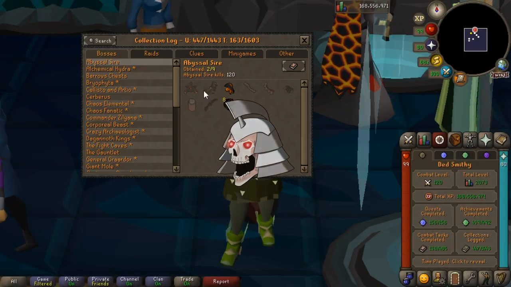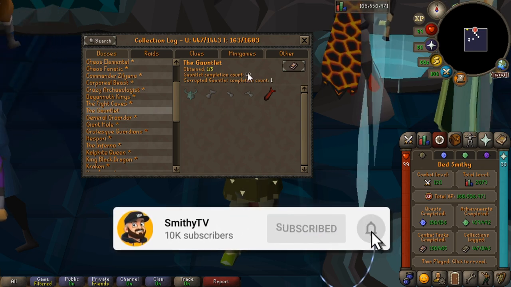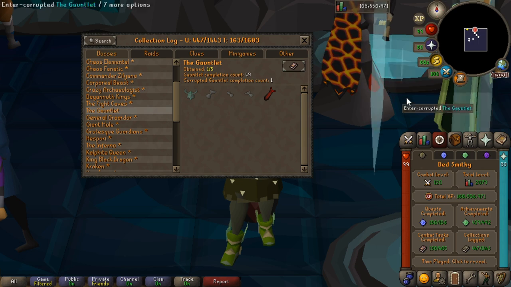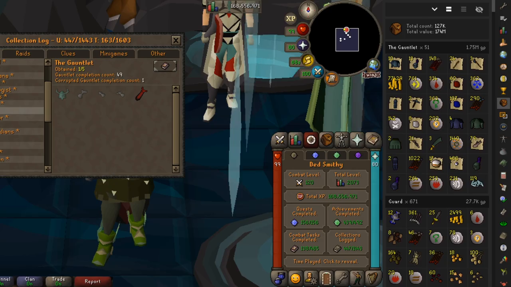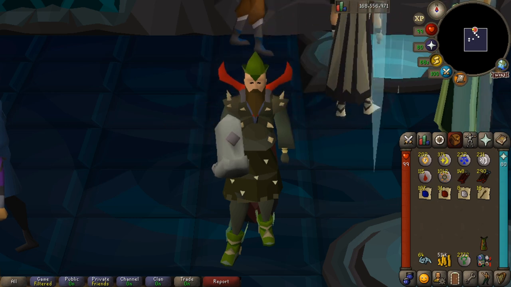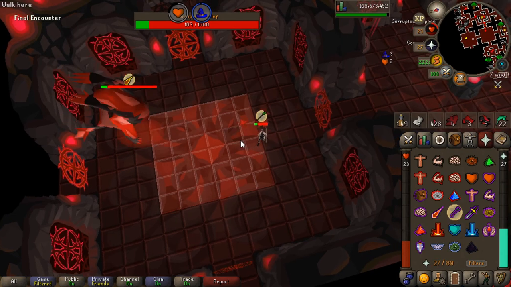Right, so we are starting off with 1KC on the old Corrupted and 49 on the normal Gauntlet. We've got nothing on the log bar the cape from the first KC, and on the loot tracker we're looking like this. Currently 1.75 mil in there. We'll see how that goes up as we do some more KCs, well, at least attempt to do some more KCs. We'll see how we go.